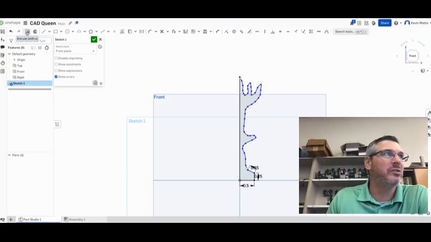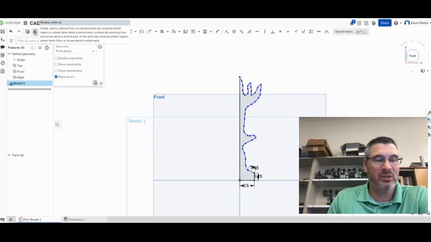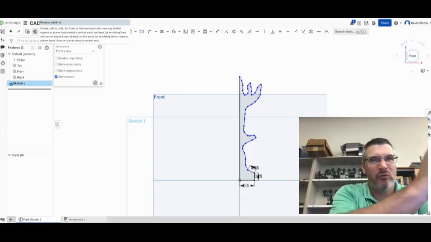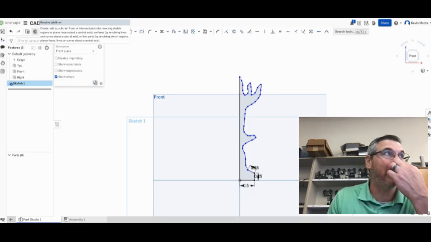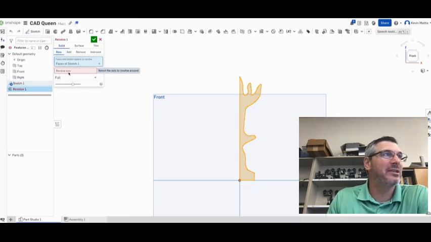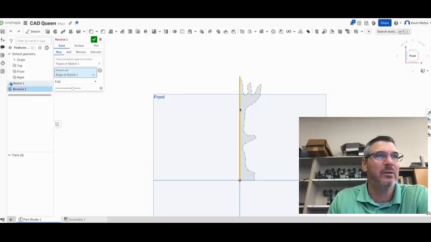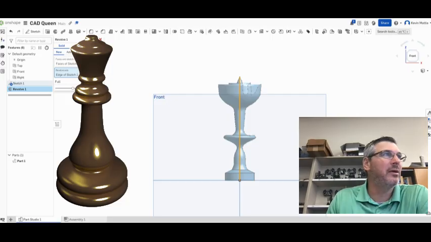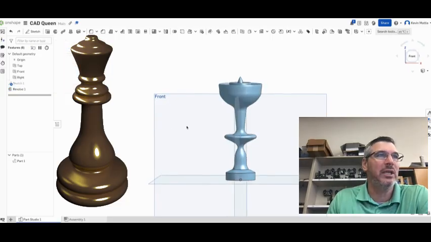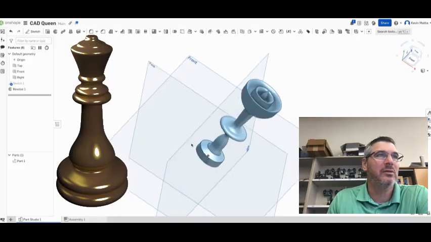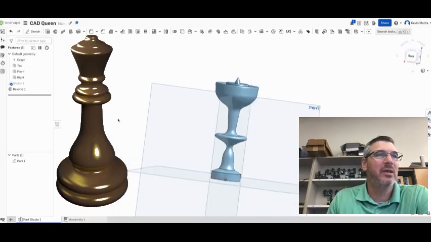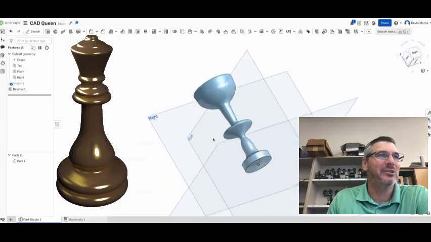And my revolve tool is next to extrude. What that will do is take our sketch and revolve it around an axis that we pick. So I click on it, and it says revolve axis is not chosen yet, but it did get our face of sketch one. So that's what is going to revolve, but what is our axis? So I click once on revolve axis, once on my vertical line here. And there is our somewhat interesting queen. That is something. It's like a cup, like a chalice here.